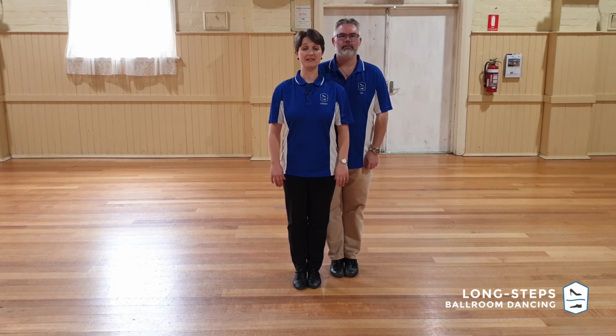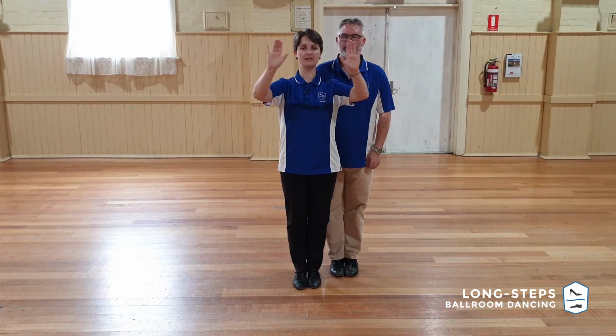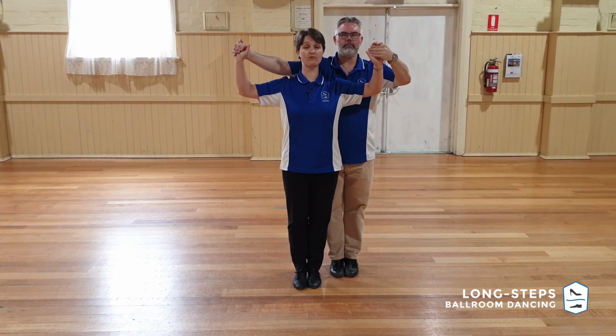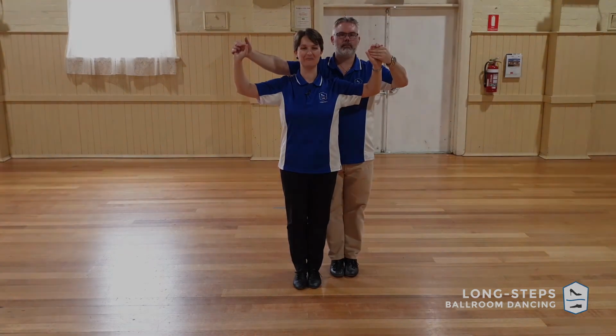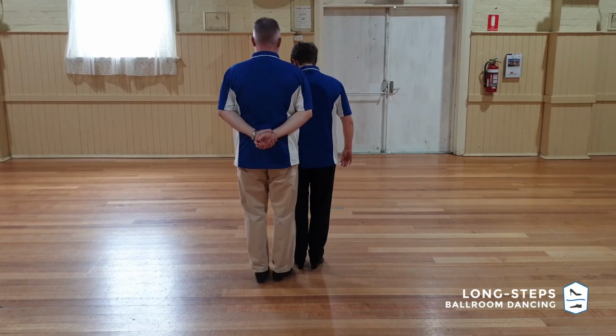Let's put the arms in place. Now I'm going to put my arms up first, and they're going to be by the side of my head, not too far back. I want to be comfortably forward, so my hands are in front of my face, but nicely to the side, palms facing outwards. Ian's going to take my hands, which means that he's extending that right arm of his in this first position that we're in. I shouldn't have to shift my hand anywhere to accommodate. Ian's accommodating to me.